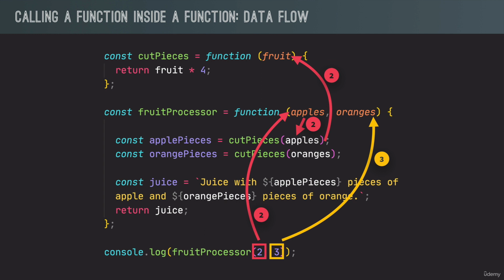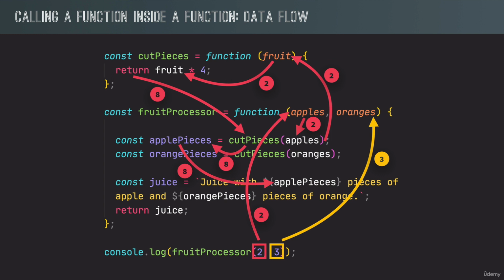I hope that these arrows make the data flow quite obvious. Then inside this function, of course, the fruit is also 2, which will get multiplied by 4. And so the result here is going to be 8. And so the result of calling this function with apples will be 8. And so that's the value that we then store into the applePieces variable. And from there, we will then build this juice string that we have down here. Okay? So take a moment and analyze exactly how the data flows from one function to another, because I know that it can be a little bit confusing, especially calling the cutFruitPieces function here without a tangible number.